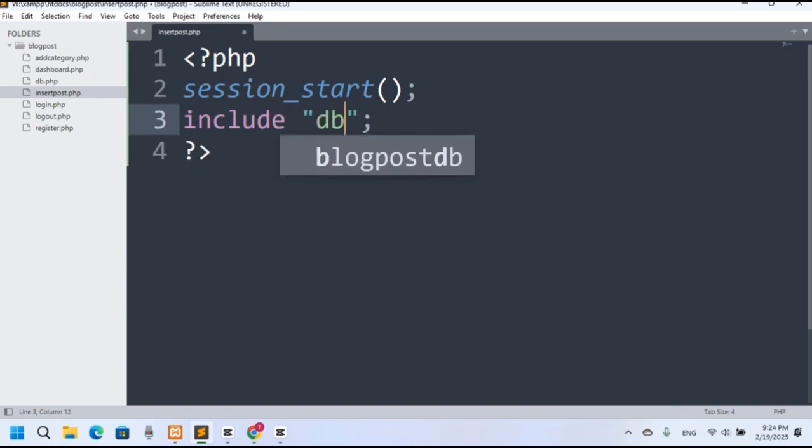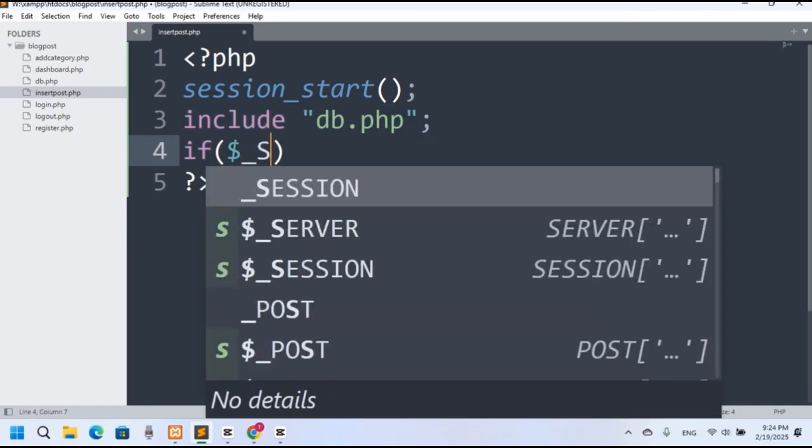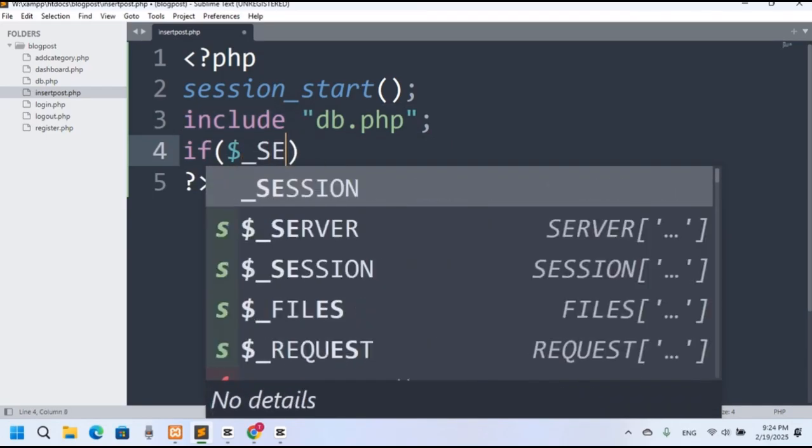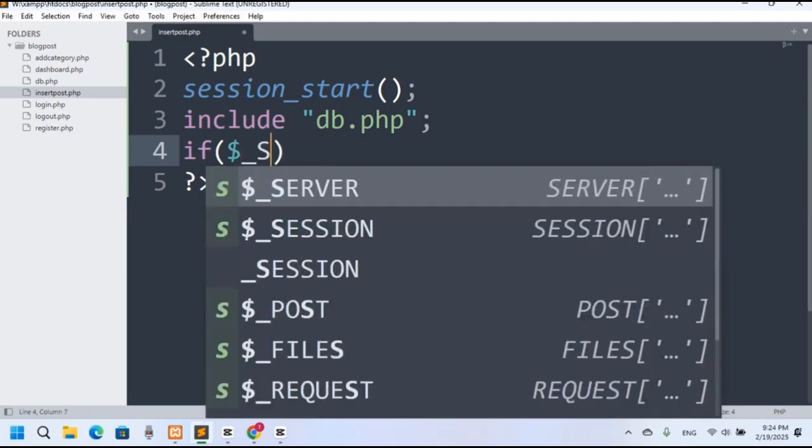Now I want to set here db.php. So our session is now started, and our database is now connected. Now I want to check every single time the $_SESSION global variable.